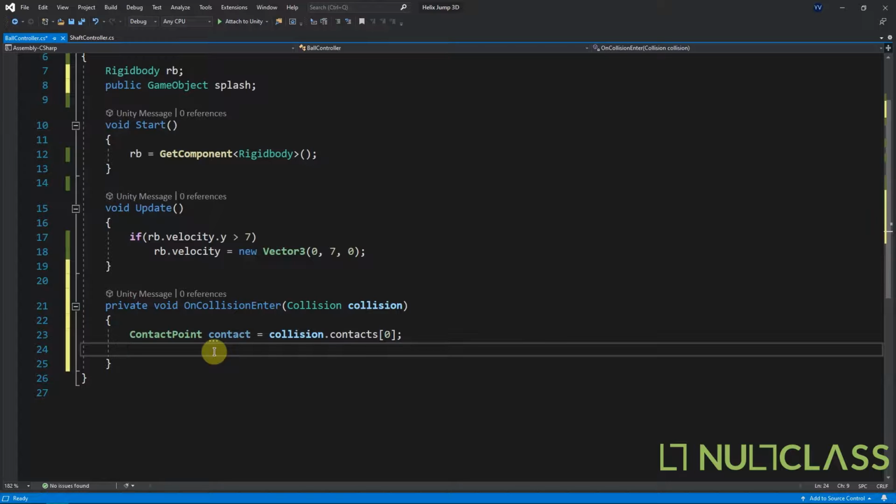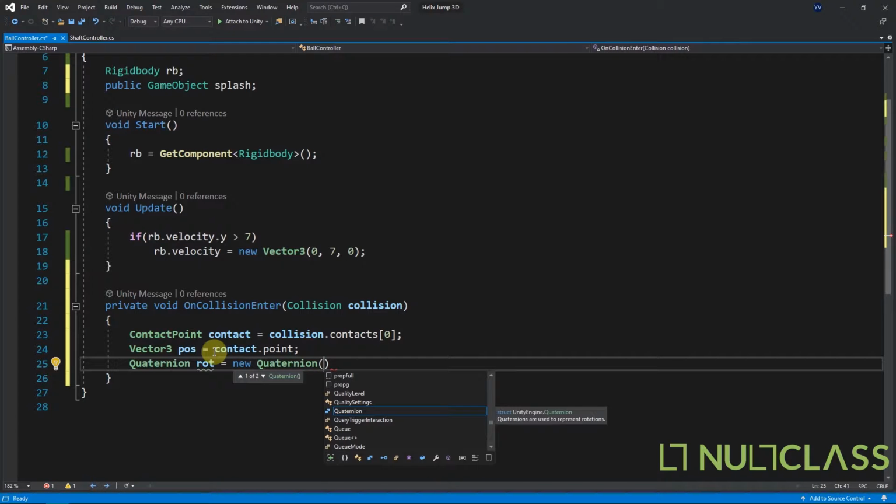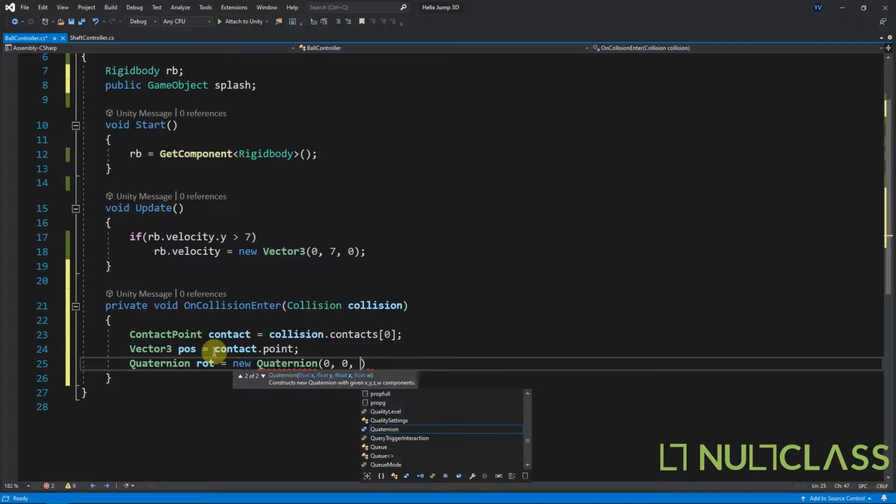Okay, so now we have our contact. We want to get the position of this contact, so we'll use Vector3 position equals contact.point, and this will give us the position of the contact point. And then we also need a Quaternion rotation, because when we instantiate we also require rotation, so we use new Quaternion, and we just want 0 because we don't want any rotation.